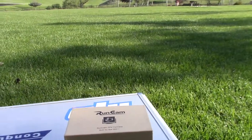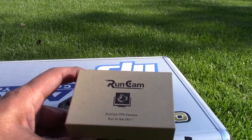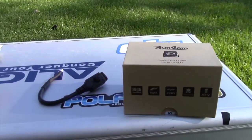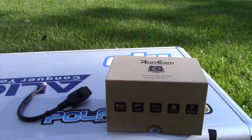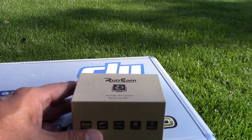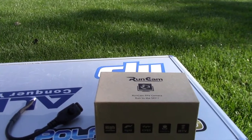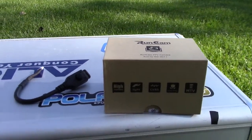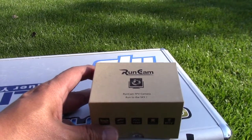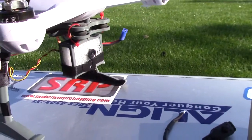Today I'm gonna check out the one cam — it's an FPV camera from securitycamera2000.com. I was intrigued by this because it's a CCD camera. CCD, I believe, stands for Charge-Coupled Device, and it's what you can find in your camcorders and whatnot, so it's a higher quality, higher grade camera than the regular CMOS.